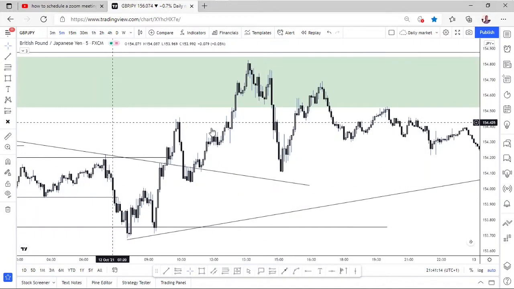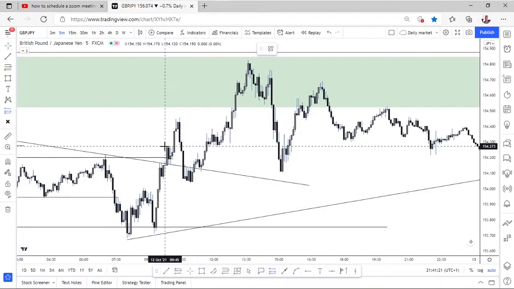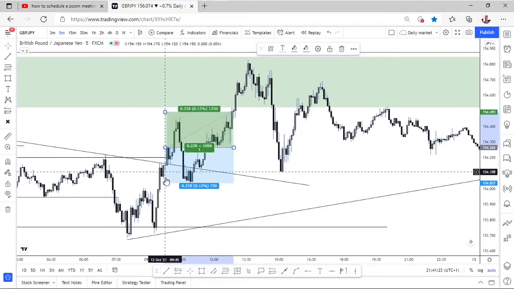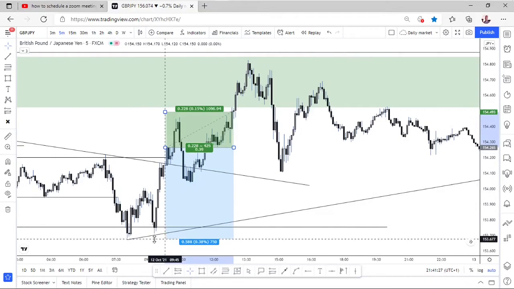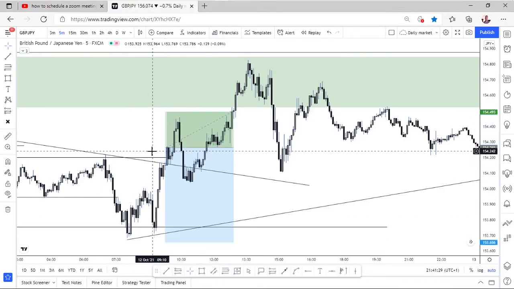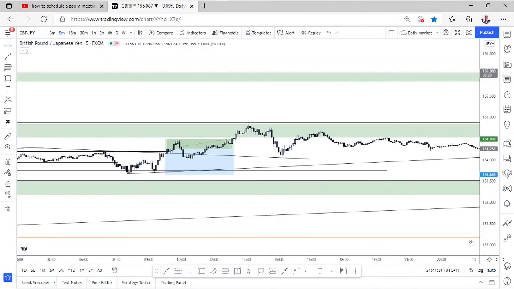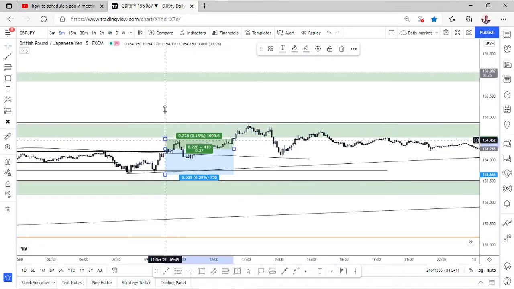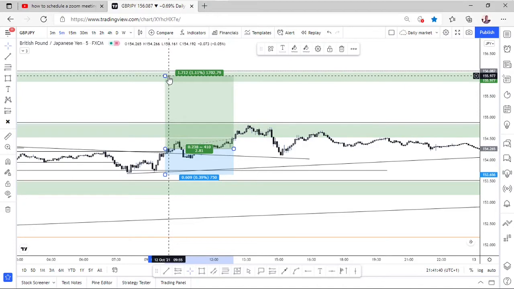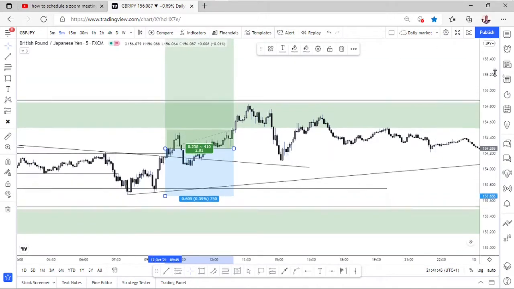So once this counter trend line has been broken and the market has closed above it, that is where I'm looking to take my trade from. There are 2 ways you can take your trade. You can take your trade at the break of the counter trend line and put your stop below. Then you target whatever you want to target. Could be the next resistance zone, giving you a 2.8 reward to risk guys.